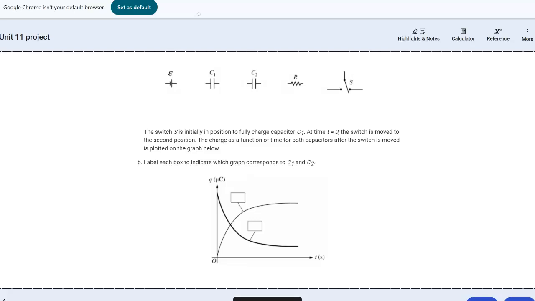Okay, so this is our 8th FRQ. We're going to need to know a few things. We're going to need to know conservation of charge. When a charged capacitor is connected to another, the total charge is conserved, redistributed between them. Steady state potentials: once it reaches equilibrium, after a long time, capacitors connected in parallel must have the same potential difference.